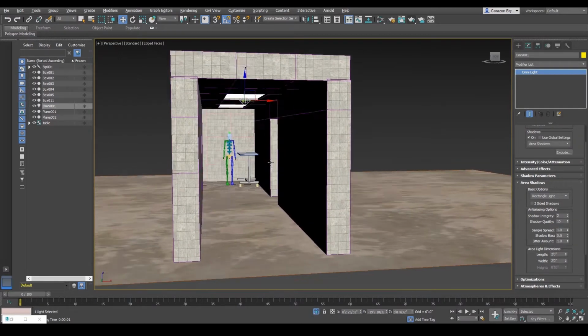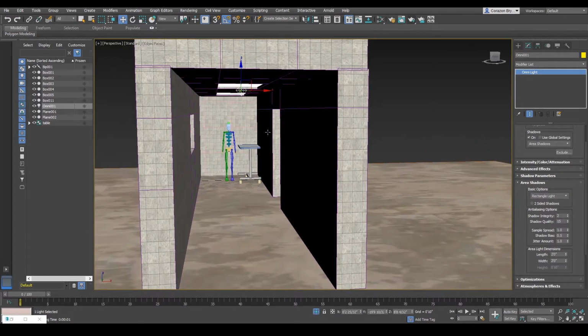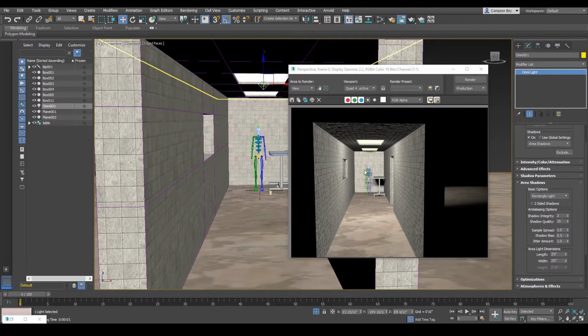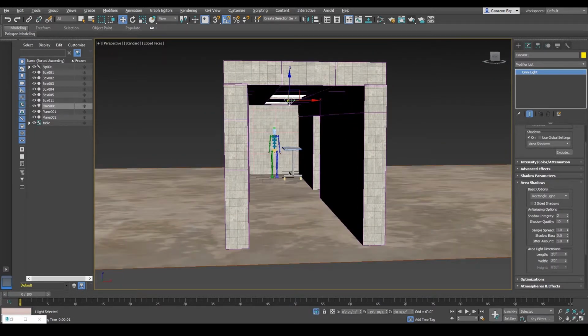Right now we have the OmniLight. If you render this out, right now it's illuminating, even, but it's a little too harsh. What we want is a little bit of falloff. An artificial light does not travel infinitely. It doesn't travel forever. In this case, this OmniLight is traveling in all directions, illuminating in all directions, and it's traveling forever, infinitely. We want a certain falloff to this.